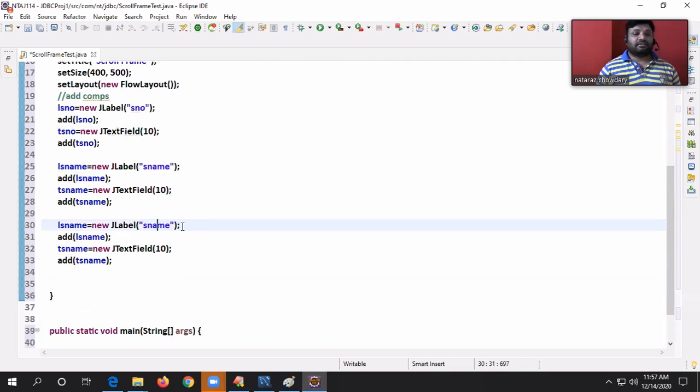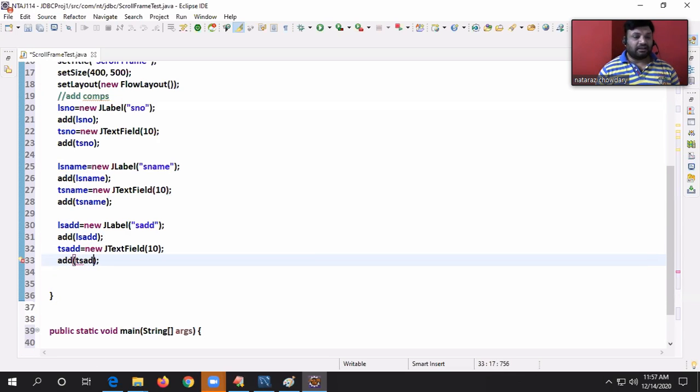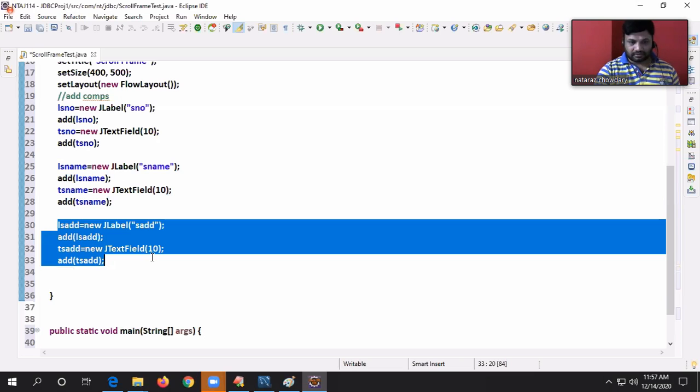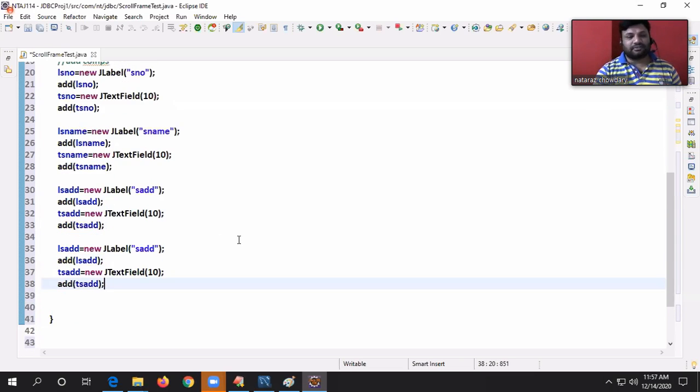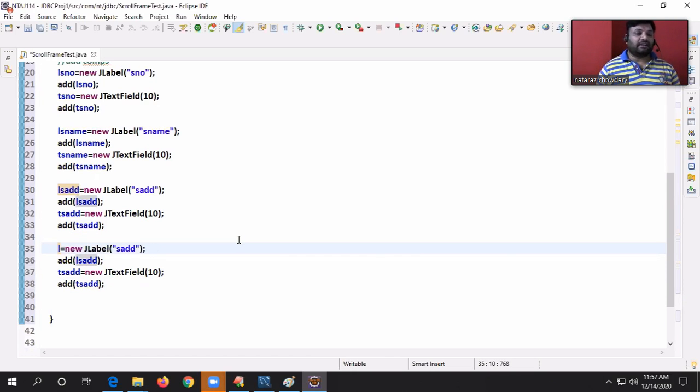Next, guys. LSADD is equal to SADD. Add LSADD. TSADD is equal to new JTextField of 10. Add TSADD. Super, guys. Next one is what? L average is equal to average.